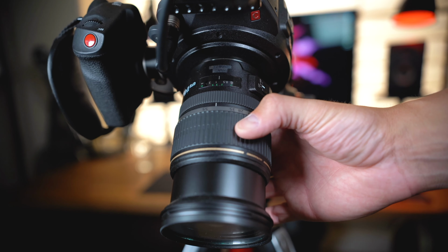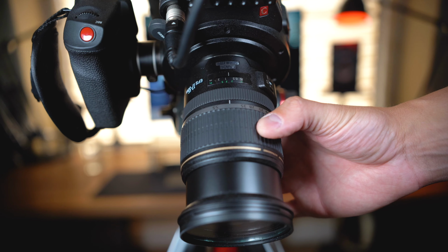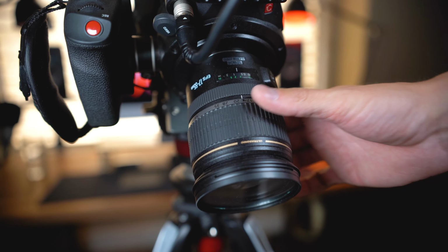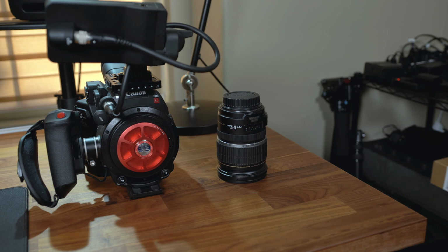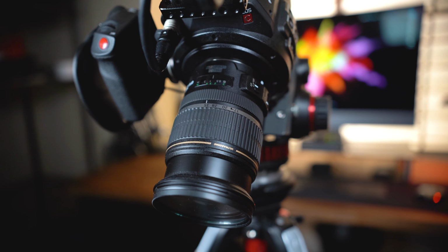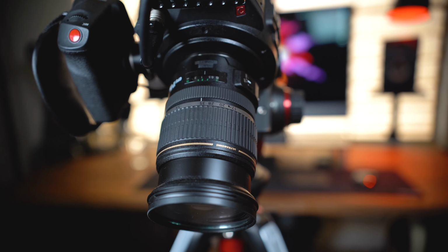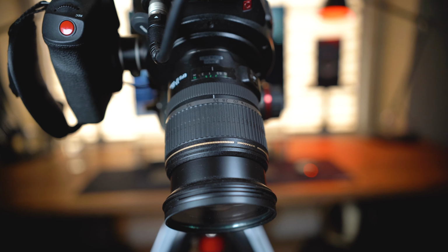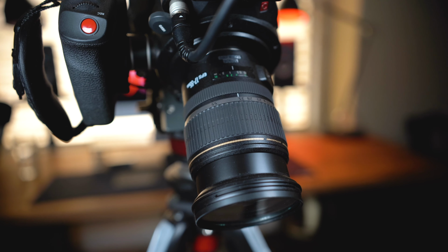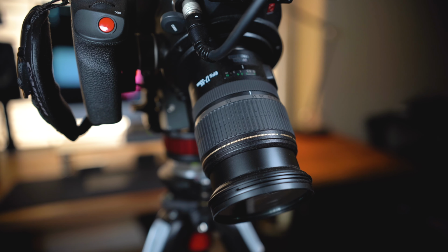It's quick, it's sharp, it's constant f2.8 throughout its focal lengths, and it has built-in optical image stabilization, and it is just an absolute pleasure to shoot with because it creates some really nice bokeh and is absolutely responsive. It communicates with the C200 in a fair way as well because you can adjust its autofocus speed in the system on the Canon C200. So with its affordability, I've seen this lens go for as little as $600, and you can get them even cheaper used. I absolutely recommend the Canon 17 to 55 millimeter lens for the Canon C200.